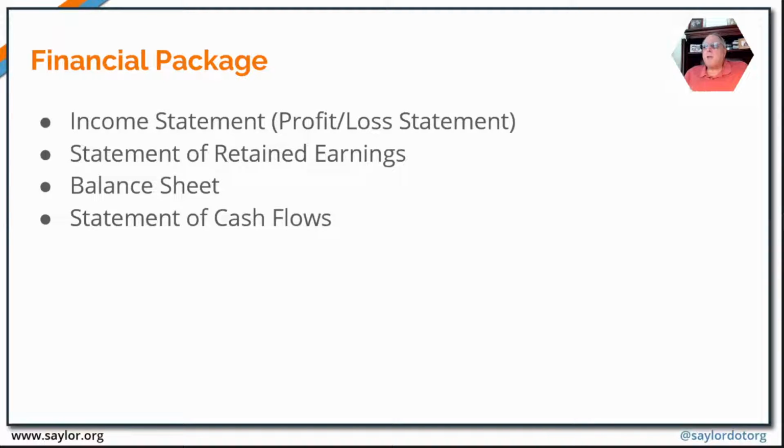Now, we're going to look at the basic financial package that most businesses use and are familiar with. That financial package consists of four very specific statements. One is the income statement, also known as profit and loss. There is a statement of retained earnings, a balance sheet, and a statement of cash flows.